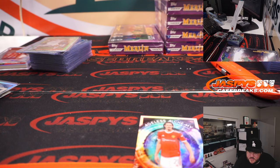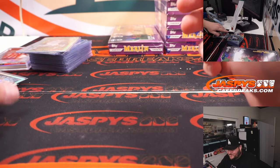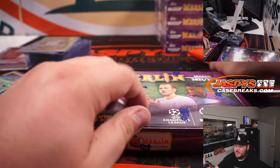All the refractors are going to get top-loaded by our sorting and shipping team. No sweat. That'll most likely be me. That's the one thing. I know what I do and don't sleep on, and I don't want anybody to have to go through it. So I just take my own breaks and do them. That's the type of accountability that I like. Let me deal with my own. Here's box six.